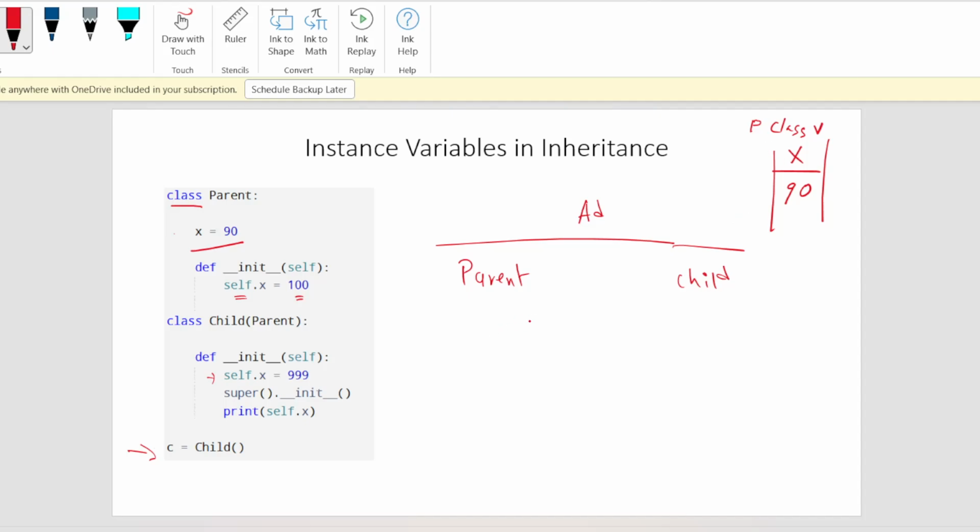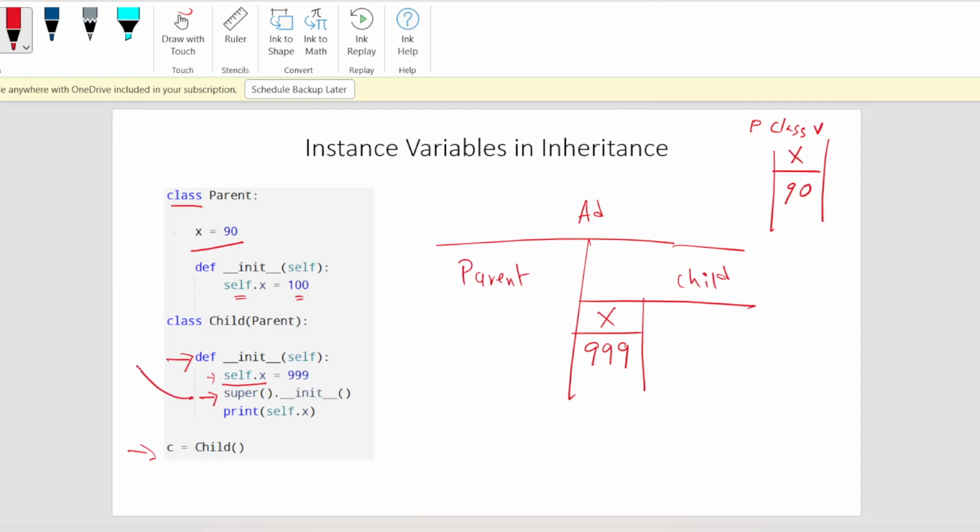Then I create the object. As I'm creating the child object, the child constructor will run first. Inside the child constructor, I am creating an instance variable called x with the value 999. And then I'm calling the superclass's constructor.